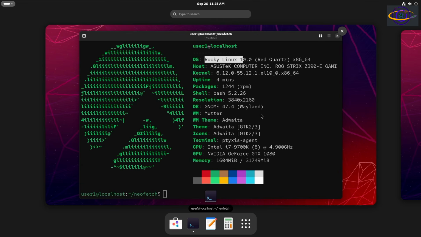Also, if you are going to run a workstation, this would be a great option for a workstation. You can add whatever software you need after the fact. Or if you wanted, you could just do the workstation install, and you're probably going to have more stuff installed by default.